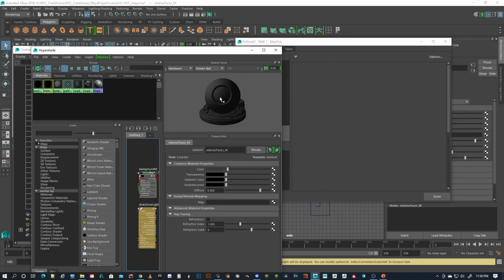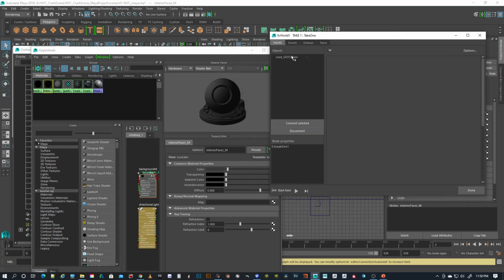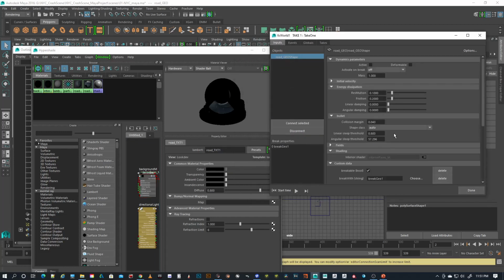It's just a Lambert with a very dark diffuse color, and I have dragged that over to this field here, just by dragging it with the middle mouse. That's how the interior faces will get the proper material. Otherwise, they would be transparent, and we don't want that.